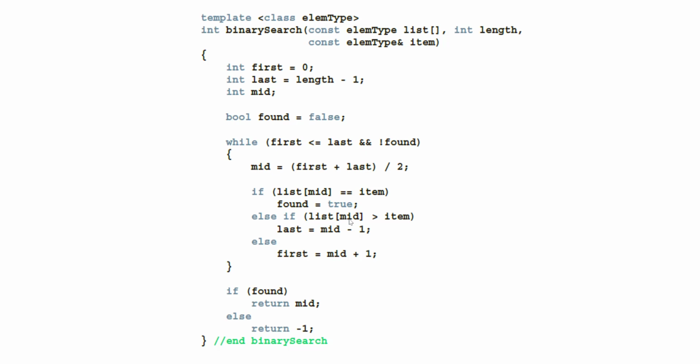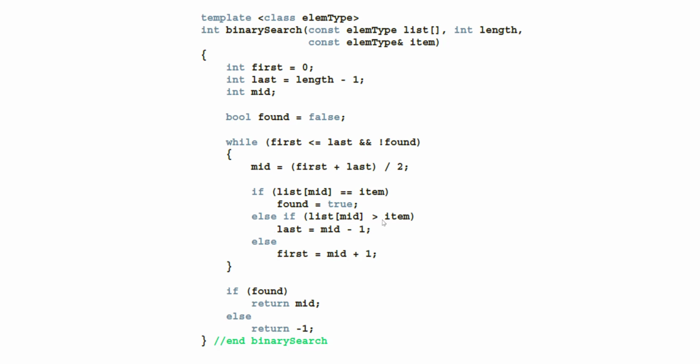Else, if the list middle is greater than the item, that means the item is going to be where? It's going to be in the half part of the list which is less than middle. Therefore, we set the last index of the new list to be the middle minus 1. So basically, this is where we set the new list. Notice that we didn't change first, we only changed last.